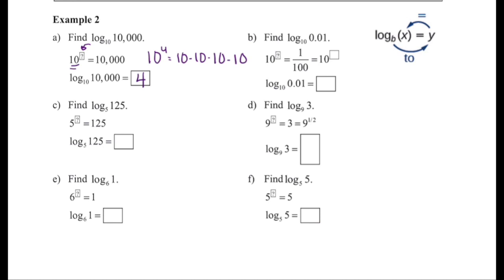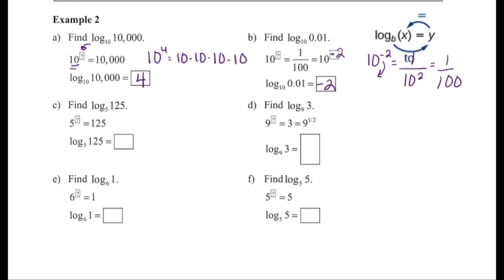Part B, log base 10 of 1/100th is equal to what? Well, I'm looking for a value of 10. 10 to what power will give me 1/100th? I know that if I had 10 to the negative 2 power, we write that in the denominator. This is equal to 1 over 10 squared, or 1 over 100. Therefore, we know it's 10 to the negative 2 power, and as such, log base 10 of 1/100th is negative 2.